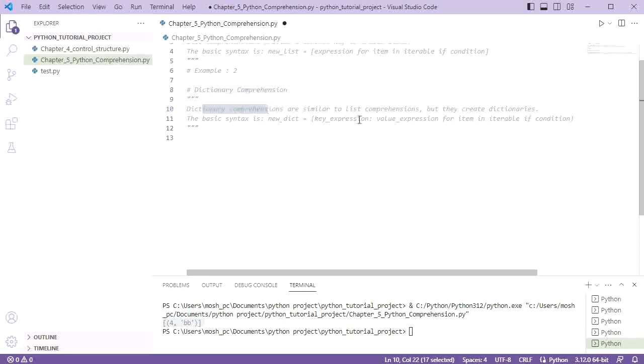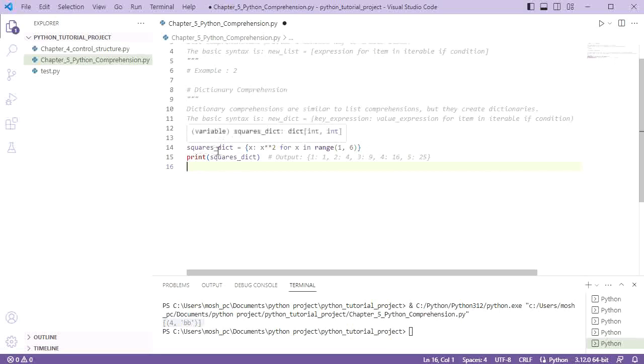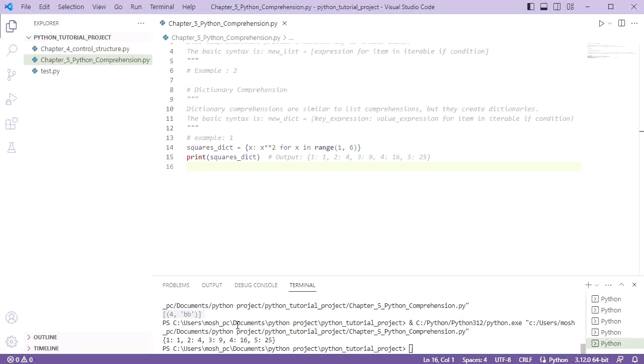The basic syntax is this. Let's see example 1. Here we are using a dictionary comprehension to create a dictionary of squares. As you can see here, the output.